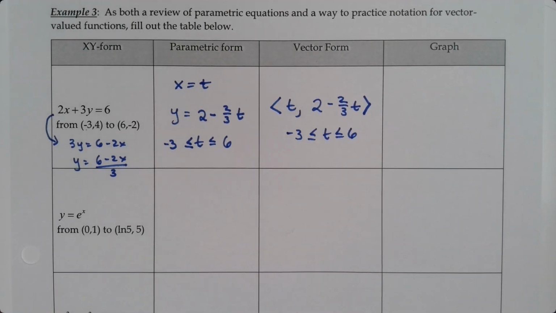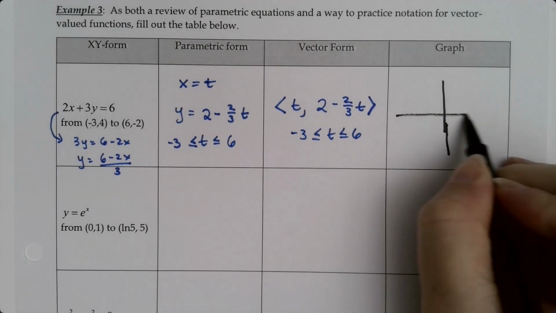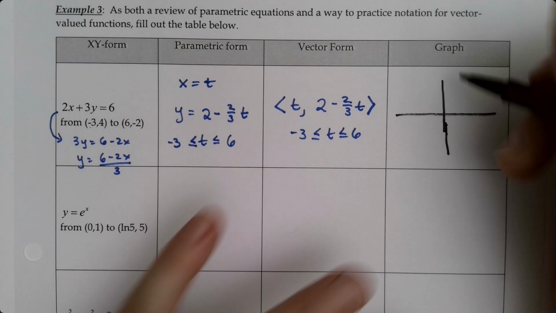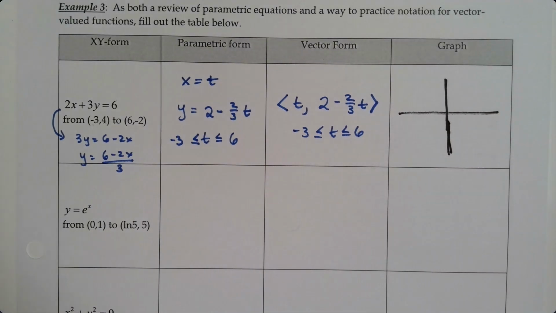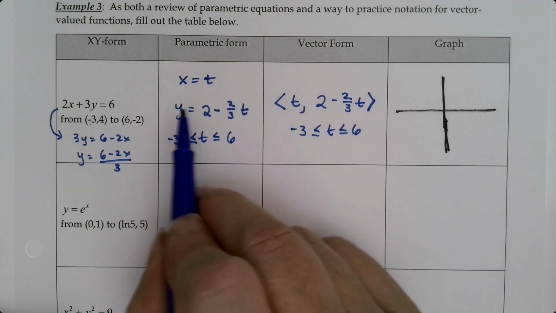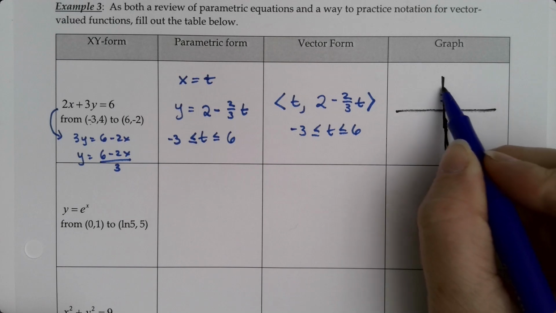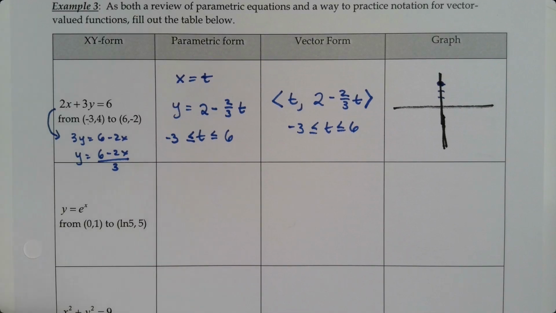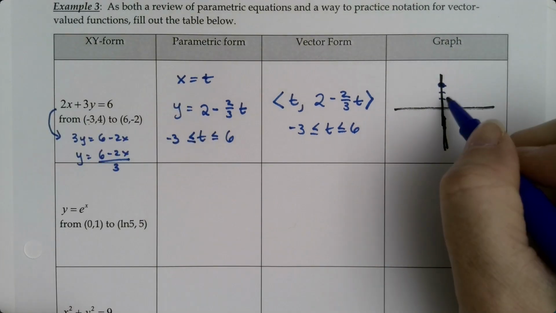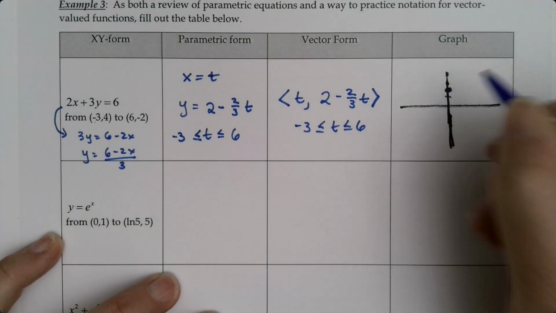We have our coordinate axes. So my paper bunched up on me. There we go. All right, so we have the y and the x-axis, and we all know what this looks like. I mean, this is a line, right? So it's going through 1, 2, 3, 3. Oh, sorry, no, it's going through 2. My fault, 2. For some reason, I just looked down and saw 3 on my paper. All right, so it's 2.